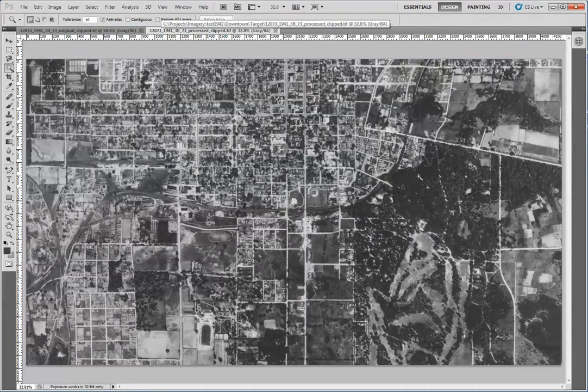But actually what I want to do is click on a darker area in the whole image and let the magic wand tool select all the darker areas, and when we have that selected, we'll try to lighten them a bit.